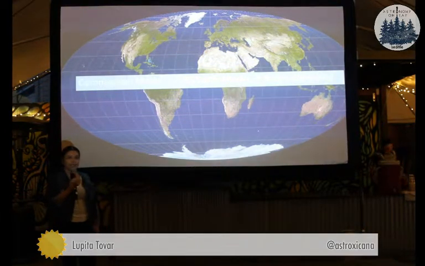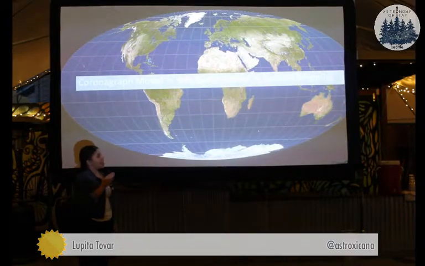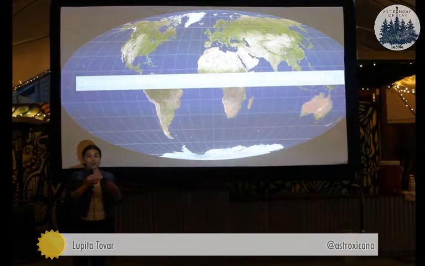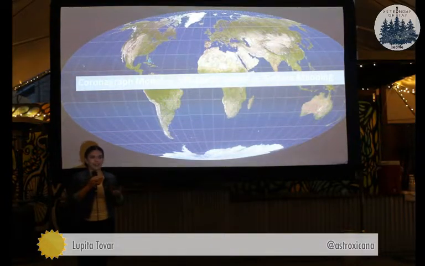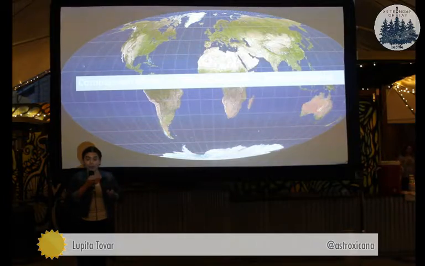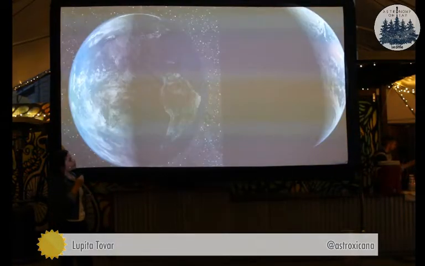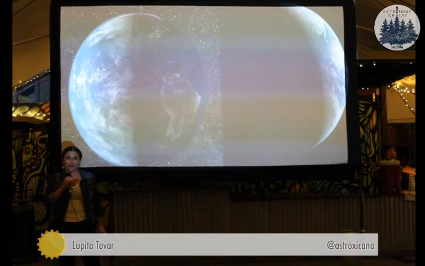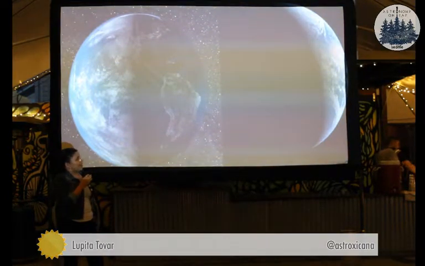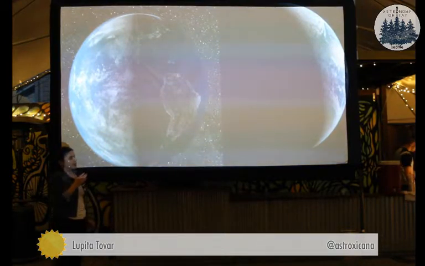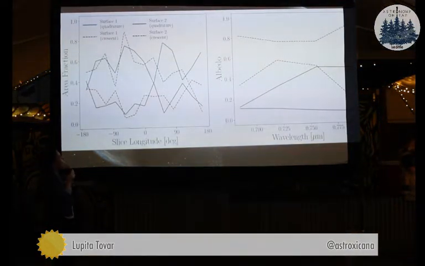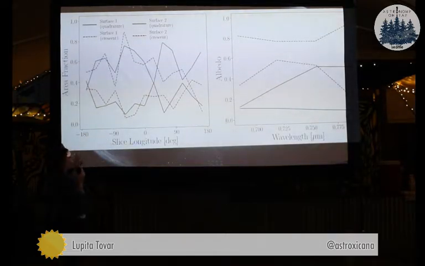As the phases change, this allows us to construct a longitudinal map of the exoplanet. As it's changing phase, you can see different features come in and out of view and see how their brightness changes over time. Here's Earth at quadrature phase and at present phase. We found something really interesting when we combined these three models together. When we ran the models, I want you to focus on the blue lines — there's a dashed line and a solid line. Focus on the differences between them, especially the plot on the right: albedo versus wavelength — brightness versus the color you're seeing.